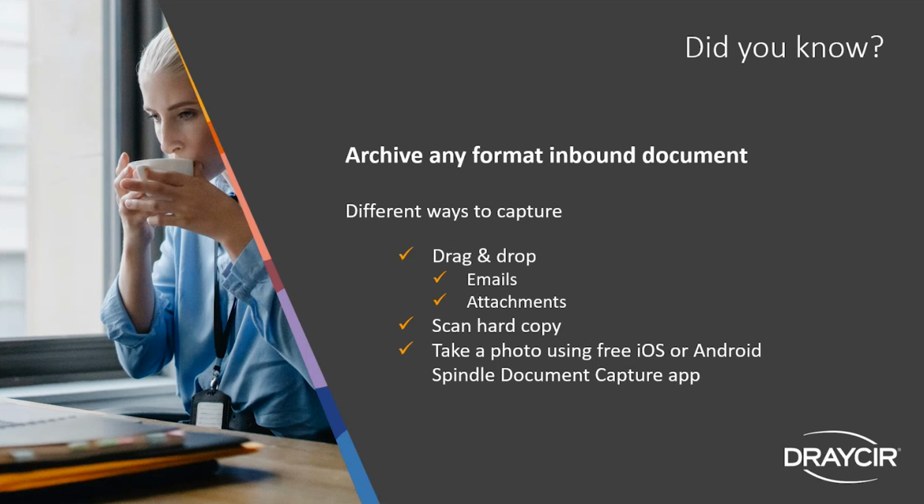You can also take photos, and I'm sure we've all had on the call this morning deliveries where the driver has asked to take a photo of the goods at the door, and it might be something as simple as that. It might also be that there are damaged goods. It might be that you've got completed works. There could be a number of reasons why you want to capture something in photo format and archive that against the transaction as well, be it evidence-based or be it the fact that you've completed a particular operation that your customer is paying for. Again, you have the ability to do that and archive that format as well.